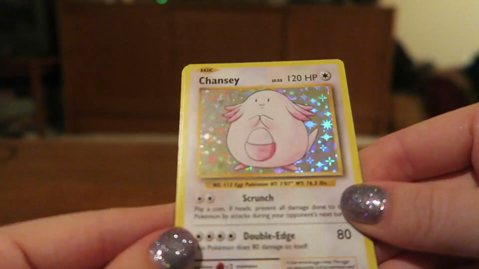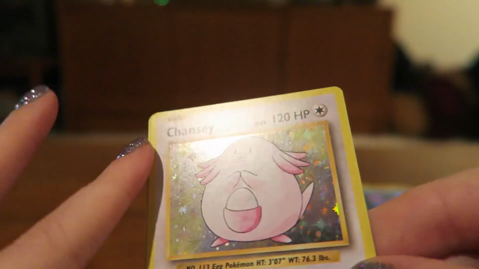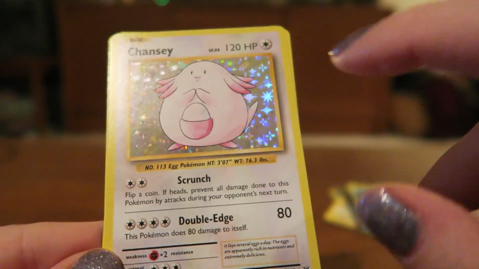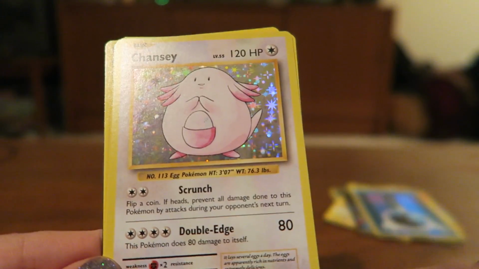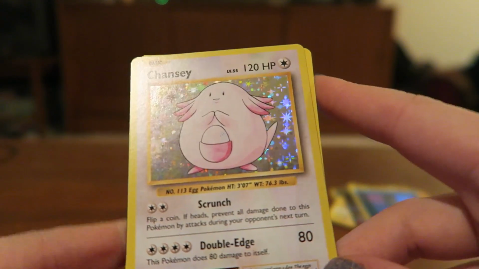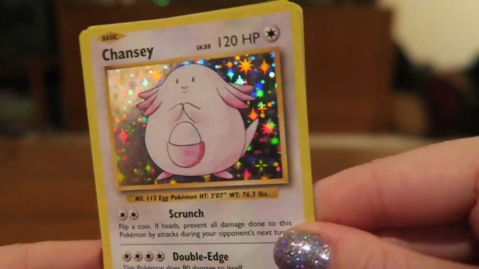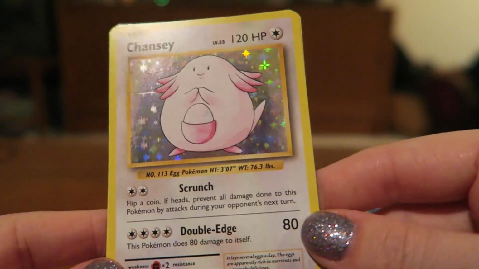Whoa! We've got a holo rare Chansey! Whoa! Check out that holo pattern. Whoa! Looks like Christmas gift wrap or something. That's so cool. So this Chansey has 120 HP. Scrunch. Flip a coin. If heads, prevent all damage done to this Pokemon by attacks during your opponent's next turn. As well as Double Edge, 80, and you do 80 damage to yourself, which is kind of too bad, but nowadays there are so many Pokemon tool cards, like that one that prevents damage to yourself, so pretty sure this would be a useful card still, especially with 2 double colorless energies. Be so easy to power up.